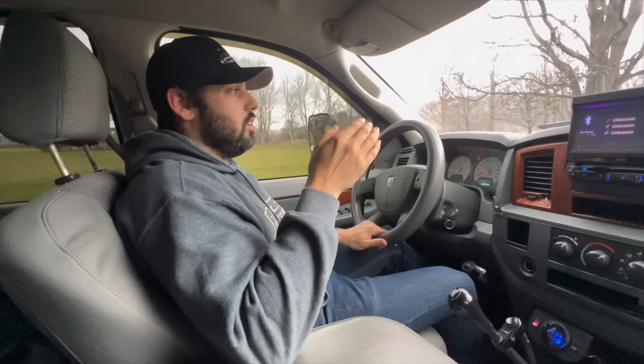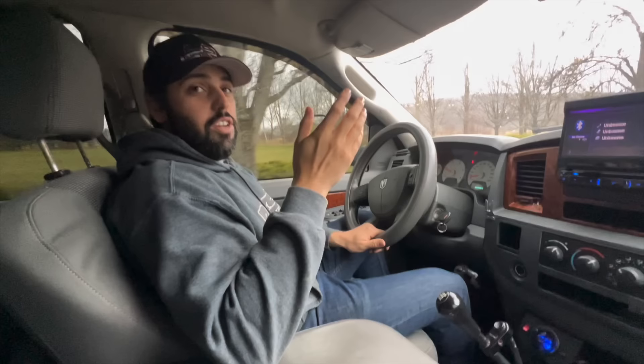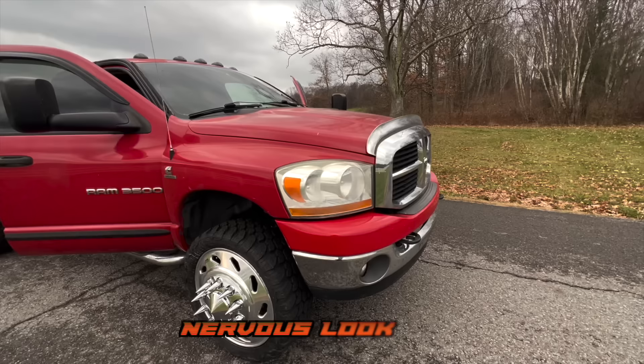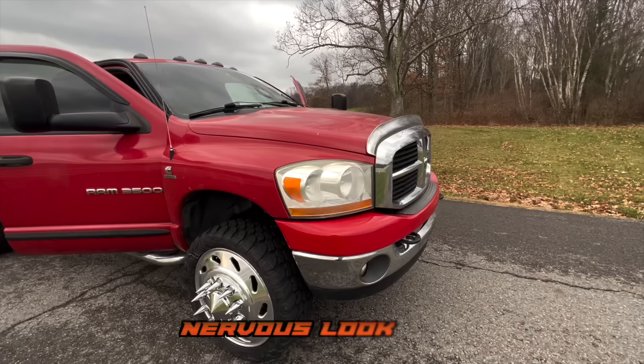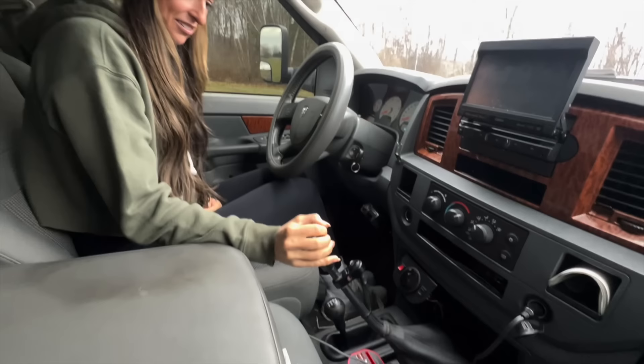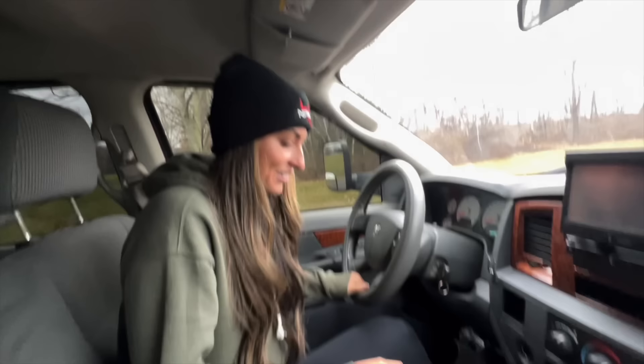At any point in time if you panic, just hold the clutch down the entire time. Alright, we're going to put it in second gear with your foot on the brake and on the clutch. Take your foot off the brake, the clutch is all the way on the floor, and you'll slowly start letting the clutch out. We're not talking about slowly — I'm talking about ever so gently. You'll feel it starting to go, and you keep letting it out slowly and slowly. For everyone that doesn't know, this truck is quite wide — we've got the 24s on it, it sticks out.